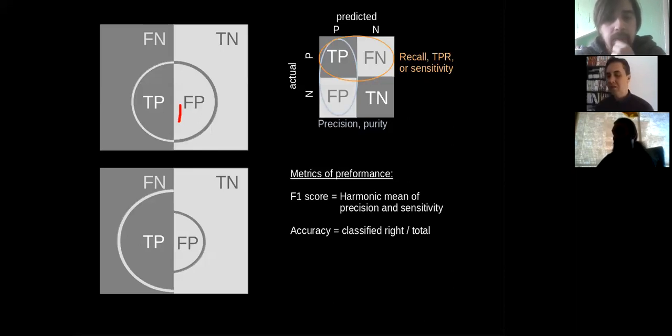Is it clear? So I choose a threshold, and this means an F1 score. For different thresholds, you have different F1 scores. If you change your threshold in a reasonable region, then the F1 score doesn't change so much. So here we need another metric or another criterion to make the choice of the threshold.